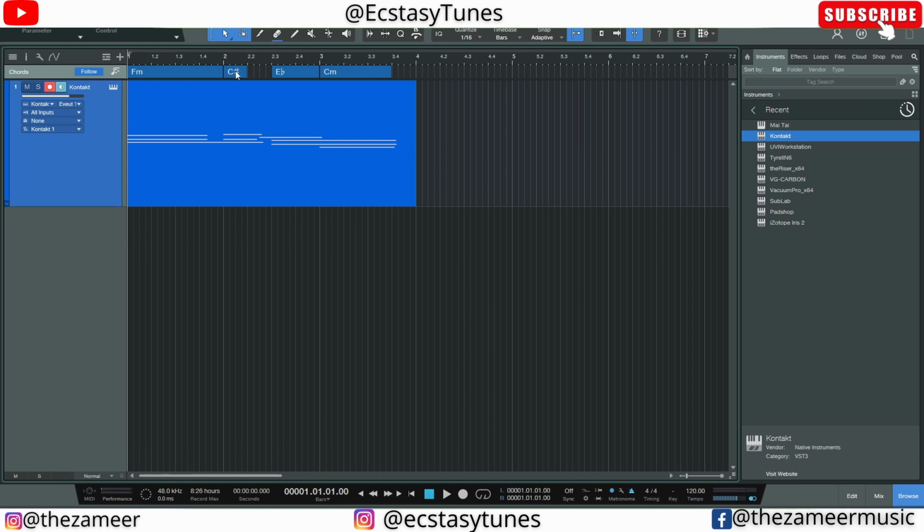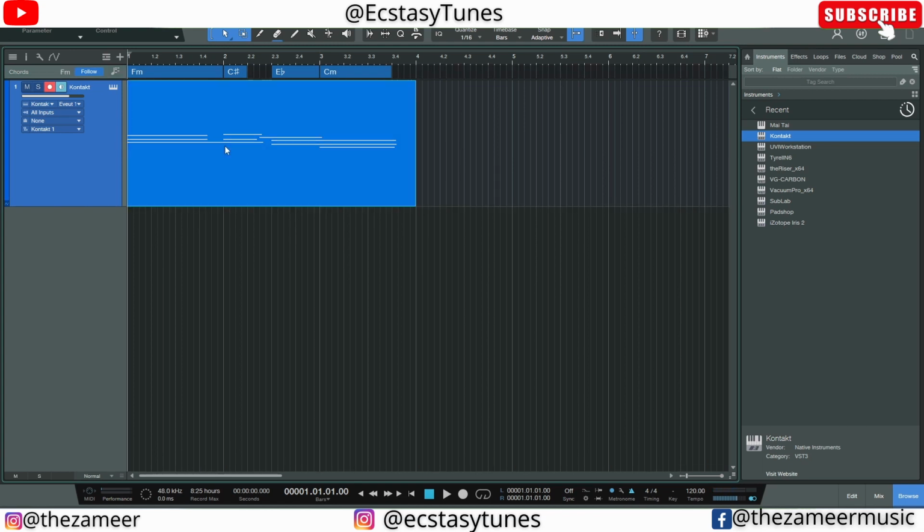F minor. This one is C sharp major. Yeah, that's correct. C sharp major and D flat is the same chord. This is E flat and C minor. So it detected all the chords, which is good because in Cubase it missed out this one right here. Okay, that's not a big deal.